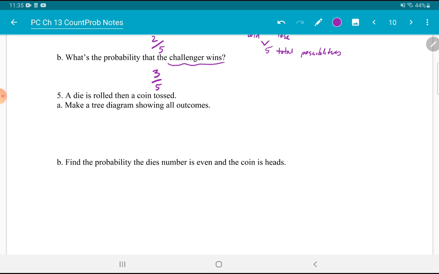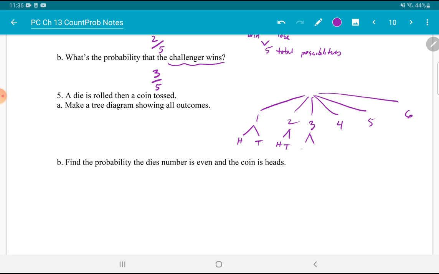Now, if you roll a die, again, we're just dealing with a normal 6-sided die, so the possible outcomes that we have would be the numbers 1 through 6. So I'm just going to go ahead and label that. And as a tree diagram, I'm just going to go ahead and branch out all of those numbers. Okay? And then with each of those possibilities, keep in mind that you also are flipping a coin. So let's say you roll a 1 on the die, and then you flip a coin. Well, if you flip a coin, you only have a choice of heads or tails. So for each of these possibilities, you can write down heads or tails and branch your tree diagram into 2 parts for each selection. Okay, there we go.